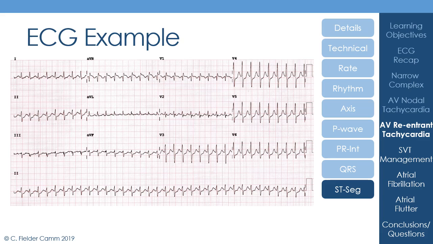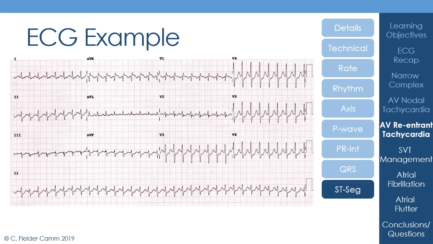And that's important because things like AVNRT and AVRT have those defined circuits, don't they? In AVNRT, it's either in the AV node with the slow and fast pathway, or in AVRT, it's the AV node and accessory pathway making a big circuit through the atria and the ventricles. But either way, those circuits are well defined, which means that the tachyarrhythmia is regular. That's a key point to know: this is regular, which means that it could be AVRT and AVNRT, whereas atrial fibrillation is irregular, and we'll talk about that a bit more later.